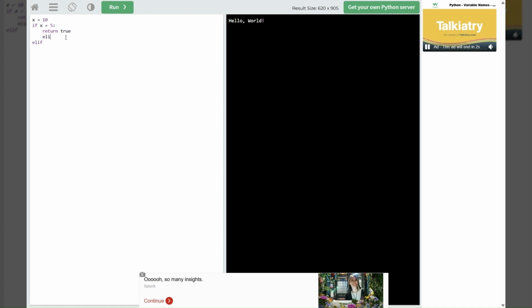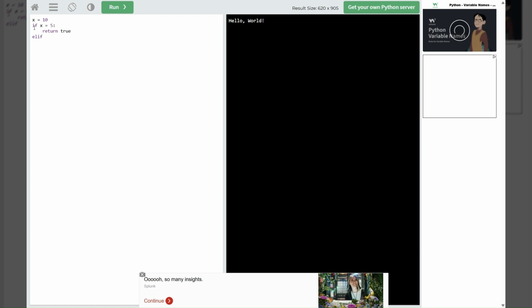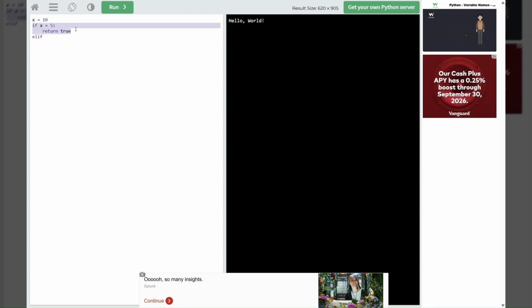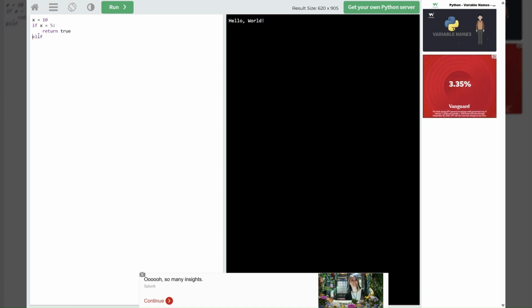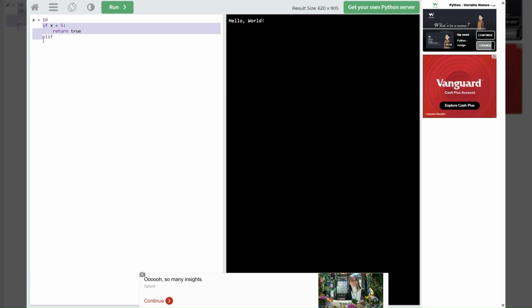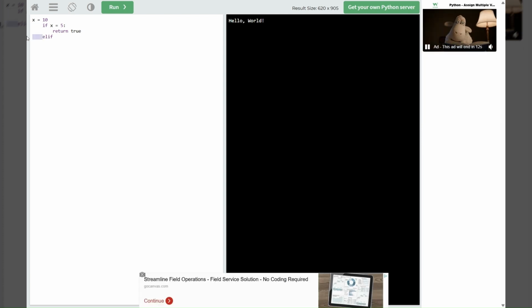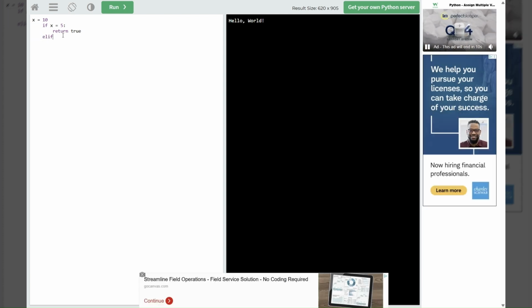So that's not what we want. We don't want this else if to be inside of this one. Instead, it's going to be its own thing. So you want it to be separate from this. So make sure whenever you start an else if, you're starting it on a new fresh line like this. Given an example that these two are, let's say, in some type of loop, always have it where the first if is indented at the same level. So if it's one indent here, then it's one indent here. That's how the program is going to recognize it.